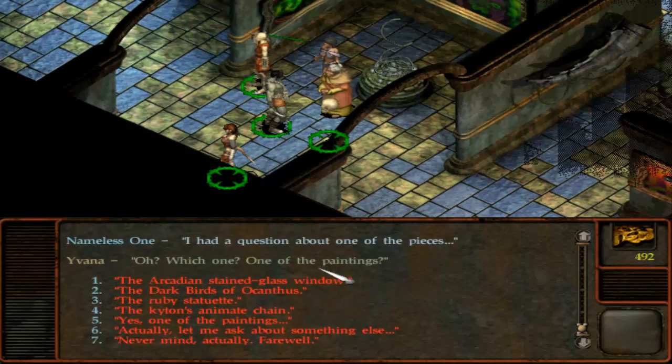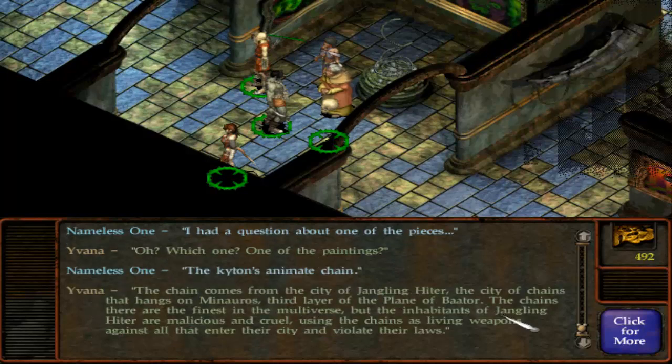Actually, let's ask about the chain before we leave. The chain comes from the city of Jangling Hitter, the city of chains that hangs on Minoros, the third layer above the plane of Beator. The chains there are the finest in the multiverse, but the inhabitants of Jangling Hitter are malicious and cruel, using the chains as living weapons against all that enter their city and violate their laws. Ugh, chains can hurt like a bitch if you use them right, or wrong in this case.